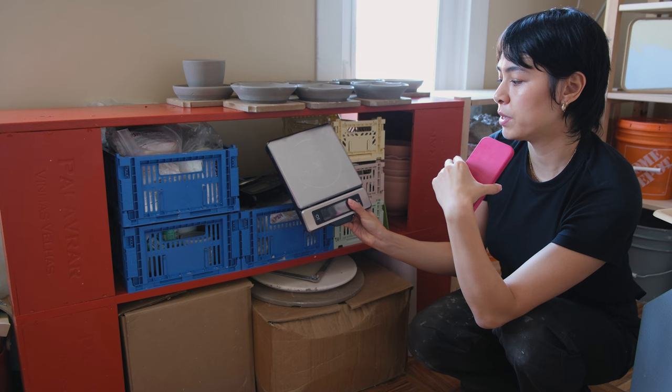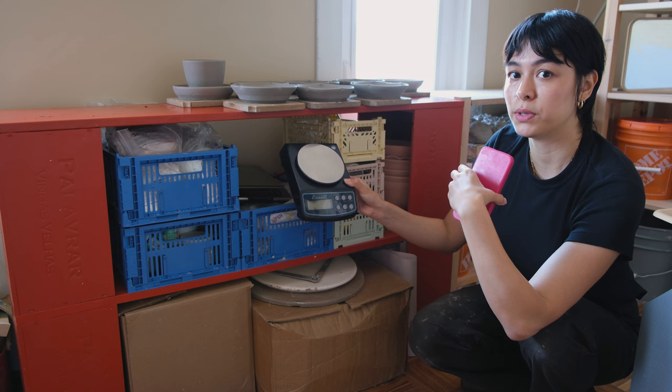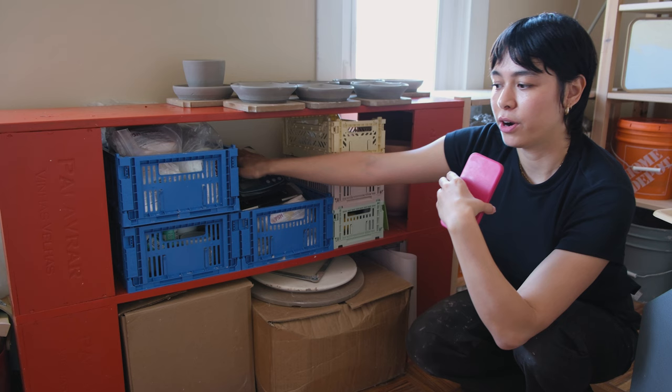I have some scales here as well. Use this one a lot. I use this one mostly for weighing clay and large quantities. And this one is a precision one. It goes down to 0.01 gram. I use that for glazing, especially for formulating glazes.